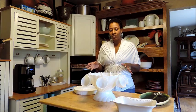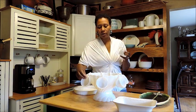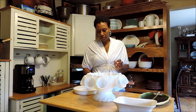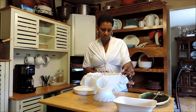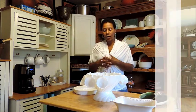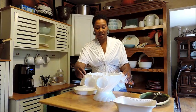I also looked on Pinterest, and some punch sets came with 10 cups, so I'm not sure if they originally came with 10 cups. Kind of looks like, yep, 10 cups would fit perfectly. Hazel Atlas Capri Swirl punch bowl. So this was an awesome find.